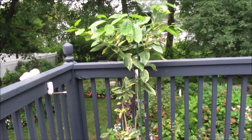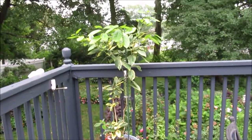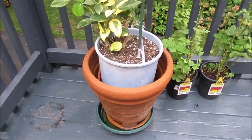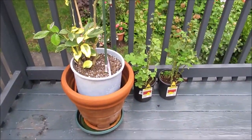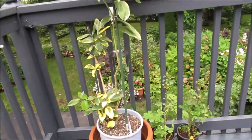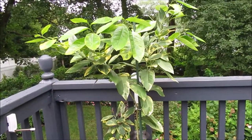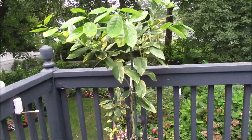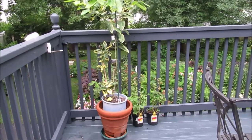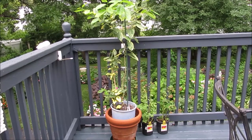I know it will. It must, because I love it. Now, this pot was from my Aunt Tanti. It was in her house, and I left it outside in the winters, and now it's cracking. But this pot seems to be supporting this lemon tree in a very nice way, because the lemon tree for the last couple of years, since I put it in the pot and on the deck here, it seems to be thriving.